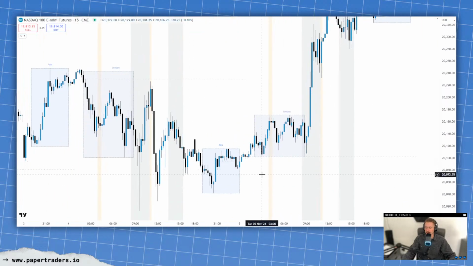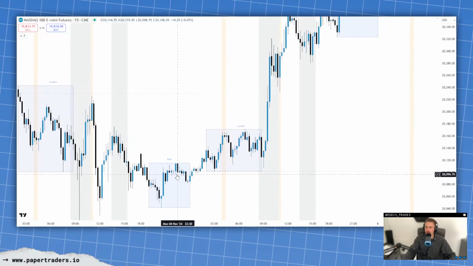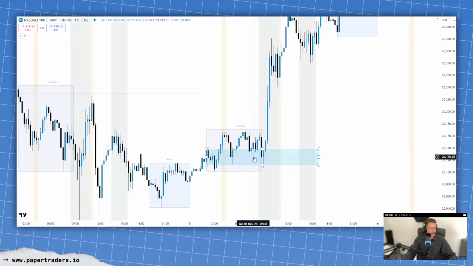I think we can take this little range over here. This could be, which one would it be? No, technically this is a bearish one. Low, high, lower low. Maybe this again over here. All right. See how the bodies are holding it? How the wicks are just wicking through it?